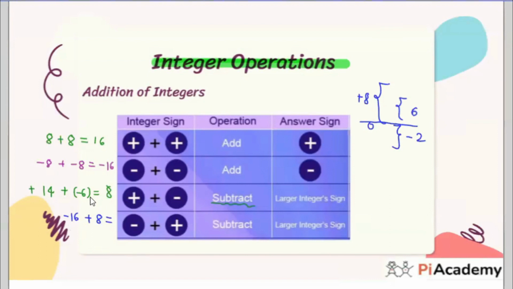The reason behind it is that you have to take care that this minus 16 is a negative number, and in that you are adding 8. If I draw the number line, then here you are somewhere at minus 16, and now you are adding plus 8. It means you are moving to the right hand side, right? Minus 16 plus 8 means now you have just minus 8.